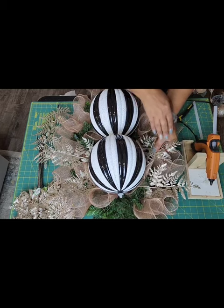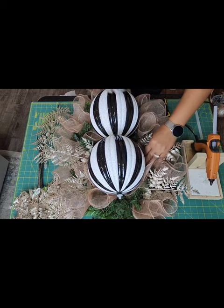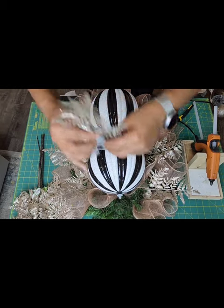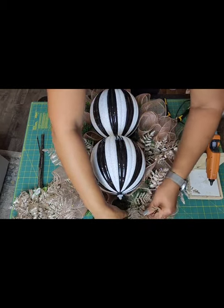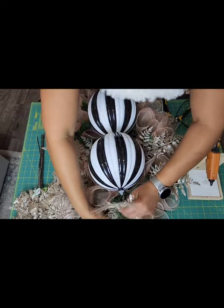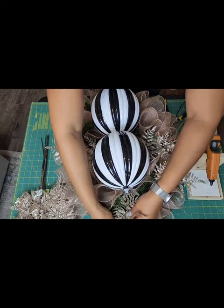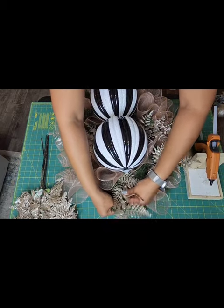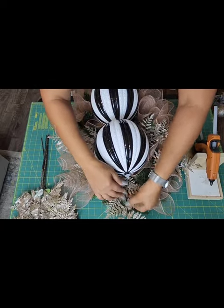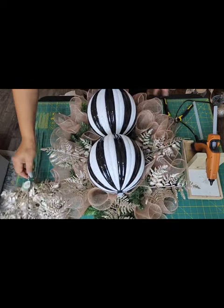All right. So don't put this one at the top. This one is pretty long. So, long pieces, I always put the longest pieces at the top. Let's see. And at the end, top and the bottom. So we'll push that in there a little bit more once I turn it around. I'll cut some more.